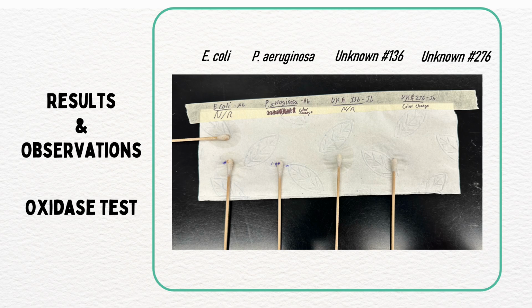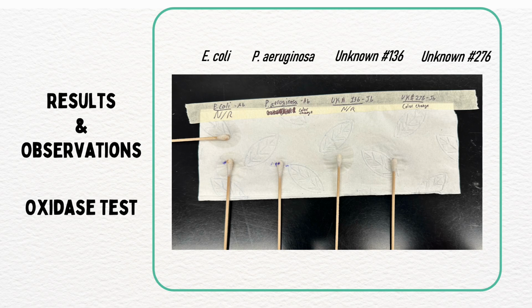E. coli is supposed to lack cytochrome C oxidase, meaning that it's a facultative anaerobe. This also results in a negative test, and it's also the reason why no color change happened after the reagent. So initially, the first color change was probably just some kind of error. However, for P. aeruginosa, the swab immediately turned dark within about 20 seconds, indicating that it was a positive test result. And for the interpretations, we identified that this contains cytochrome C oxidase, meaning that it's an obligate anaerobe.